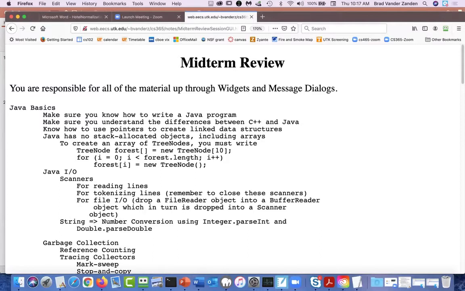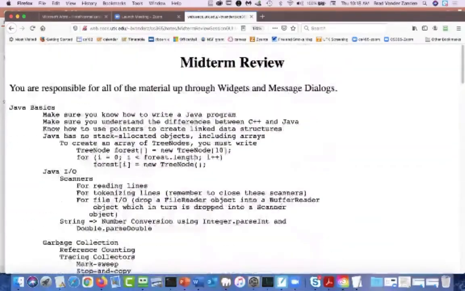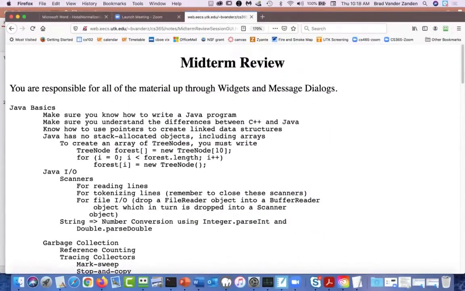As for the rest of the material, by the time you get to the midterm, you will have completed a homework assignment on it and have had the opportunity to see the solutions. So you will be responsible for writing programs involving the rest of the material up through exception handling. I will not expect you to be able to write a Java program involving a GUI for the midterm. At any rate, if you just go through, this is it. I'm not going to go through it now, but this gives you a nice review of pretty much everything that I consider important for the exam.